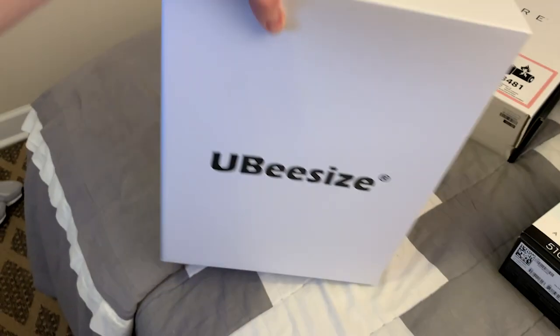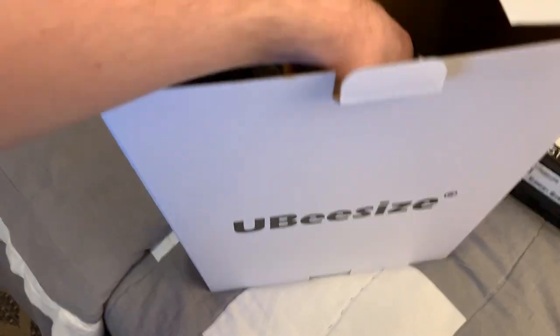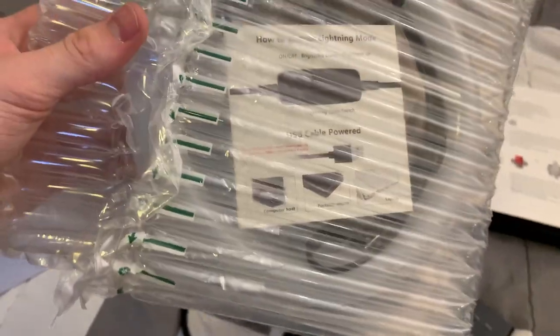Next mystery item — I got no clue what's in here. Oh shoot, it's a big ring light! Very nice. So there's a small one, there's a big one, and then there's an even smaller one on the webcam — we can have concentric ring lights. This is a very advanced streaming setup that I don't know if I'm prepared for.